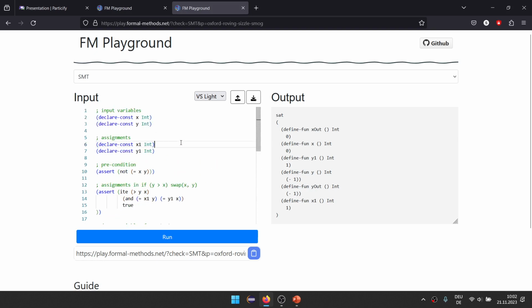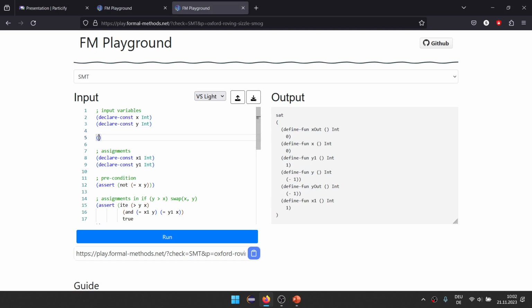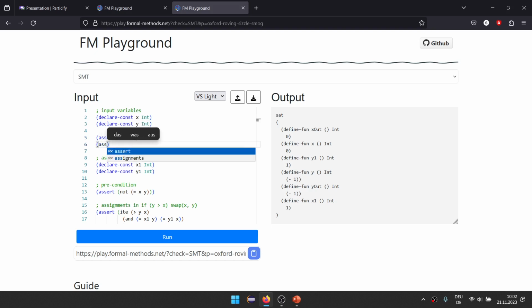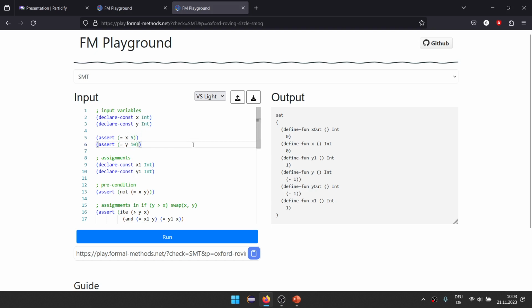We could now, of course, put some examples in. We could give special values to the x and y and see if this method works. So yeah, let's just do this. Very simple assertions. What should we use as x? 5 or 3? Well, 5. Let's use 5 as x. And then some nice value for y. 10. Yeah, exactly. Because then we actually have the case that y is greater than x, so that we actually do the swap.